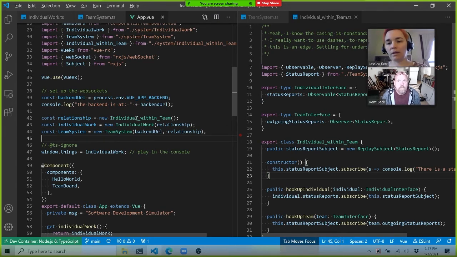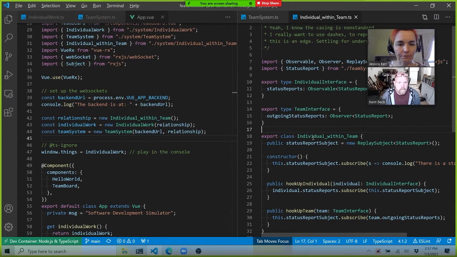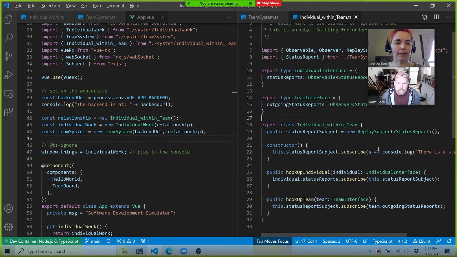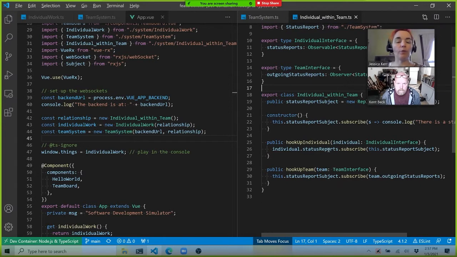And then that individual is over here. It's just got some debugging stuff. Right now, the only interrelationship is that the individual can send status reports to the team. That's it. But the individual can call hookup individual after they construct themselves, and the team can hook up the team.